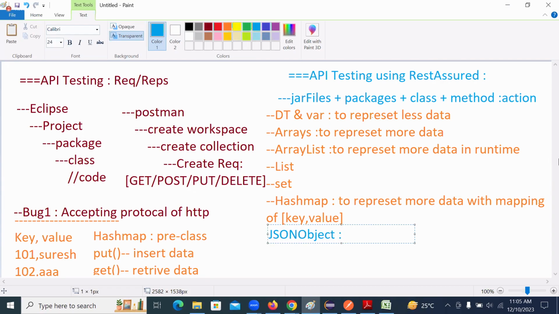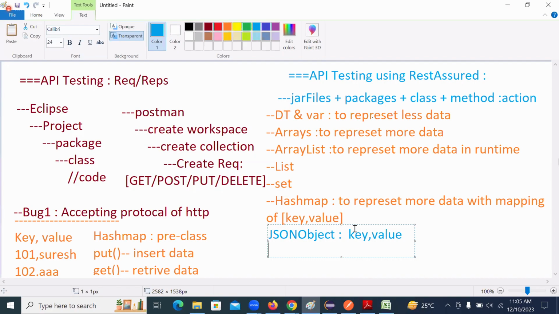JSON object. In Java, hash map. In Rest Assured, JSON object. The concept is the same: key and value. The only difference is that in Java the predefined class name is hash map, and in Rest Assured the predefined class name is JSON object.